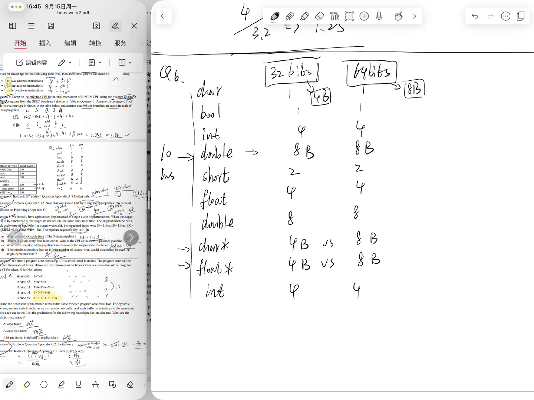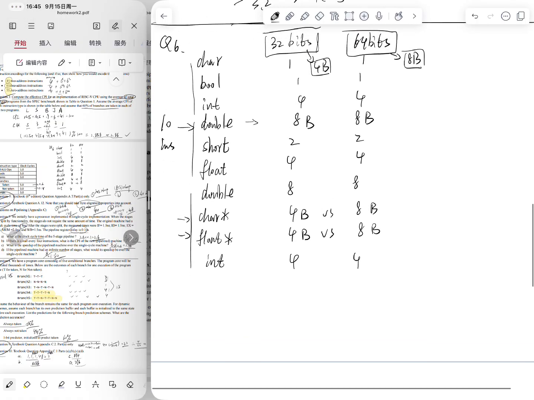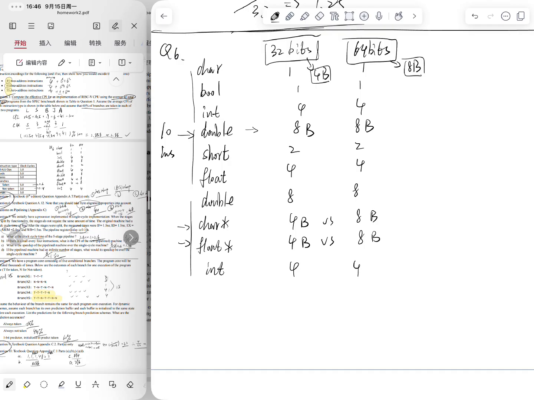And okay, let's go through this. So firstly, remember we need to satisfy the alignment, right? The byte alignment. The byte alignment means the block size should be at least the largest data type size. You can see here we have a double value.